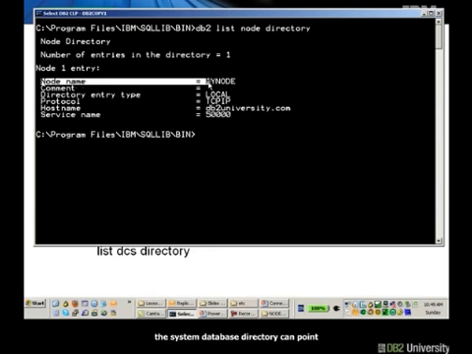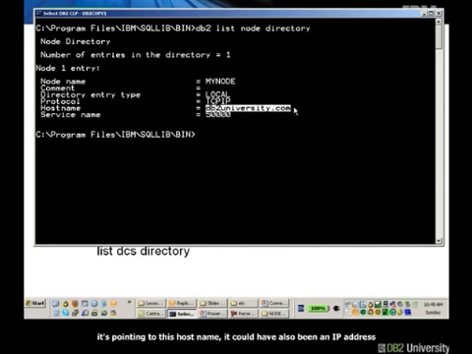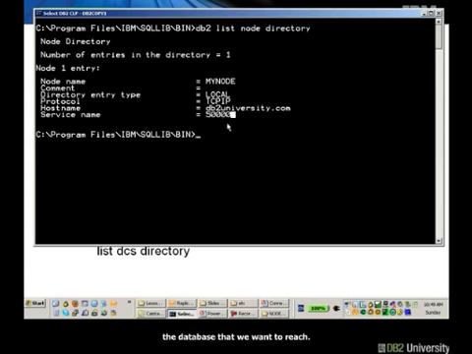The system database directory can point to the correct entry in the node directory. And then this entry is showing me that it's pointing to this host name, it could have also been an IP address, db2university.com, and this is the port to use to connect to that DB2 instance that has the database that we want to reach.